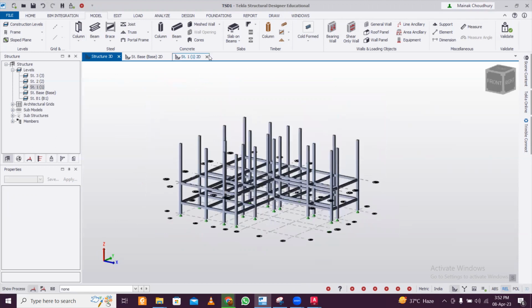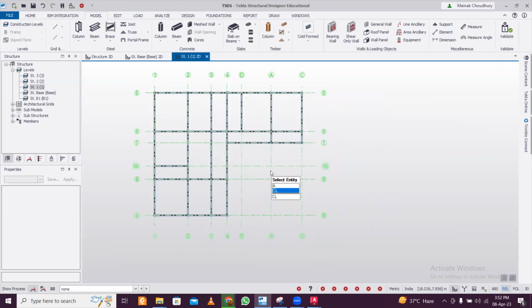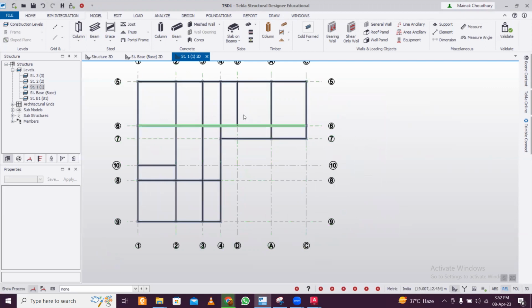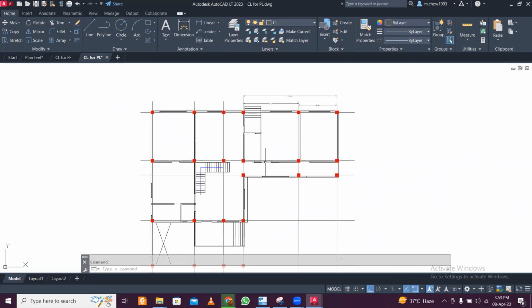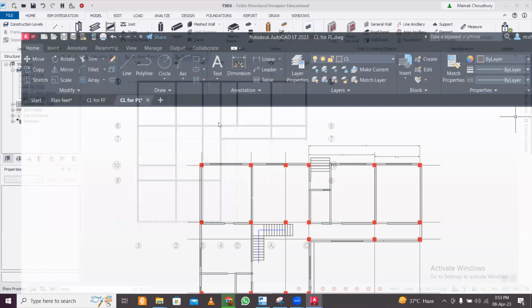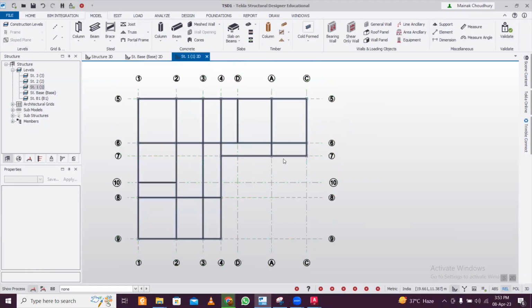Okay. In practice, when I work on a project, if I want to work on a different plan, then I need to use the center lines and copy those center lines and see the distances from the CAD, like I did just a couple of minutes ago. Then I need to make the center lines and then I need to make the second image. So I have to do that. So that takes some time. So just for the sake of the video, we're just going to make this symmetrical.